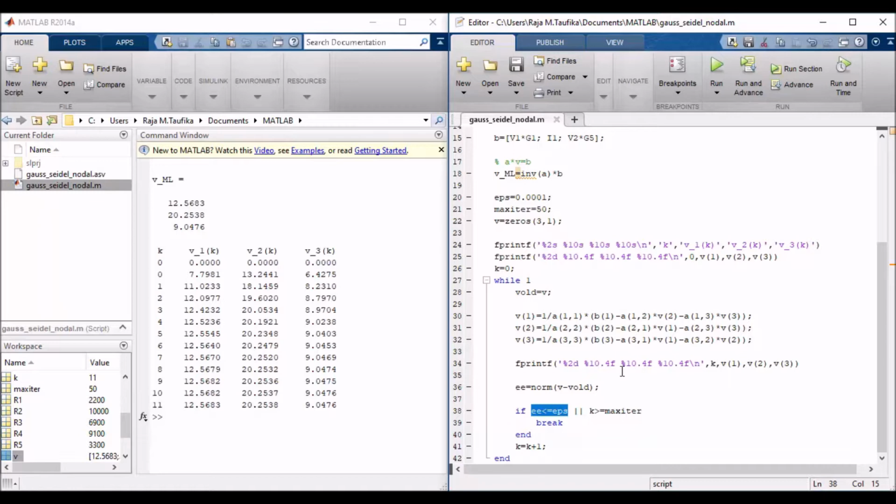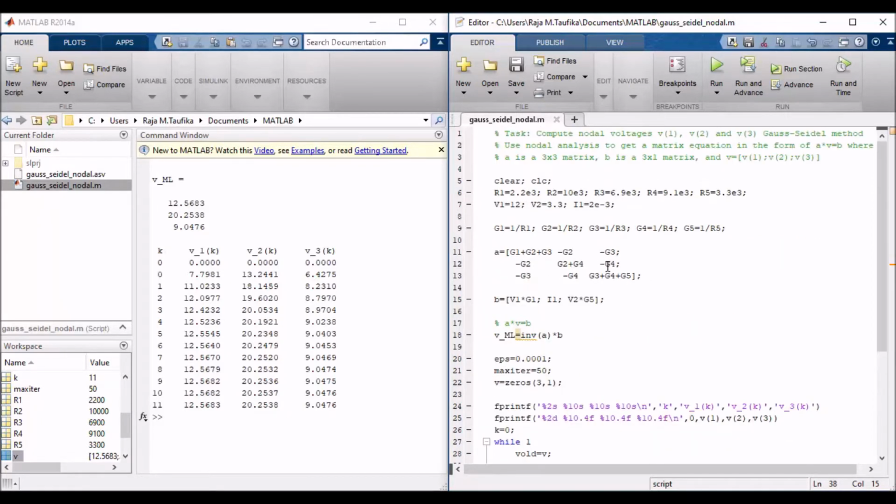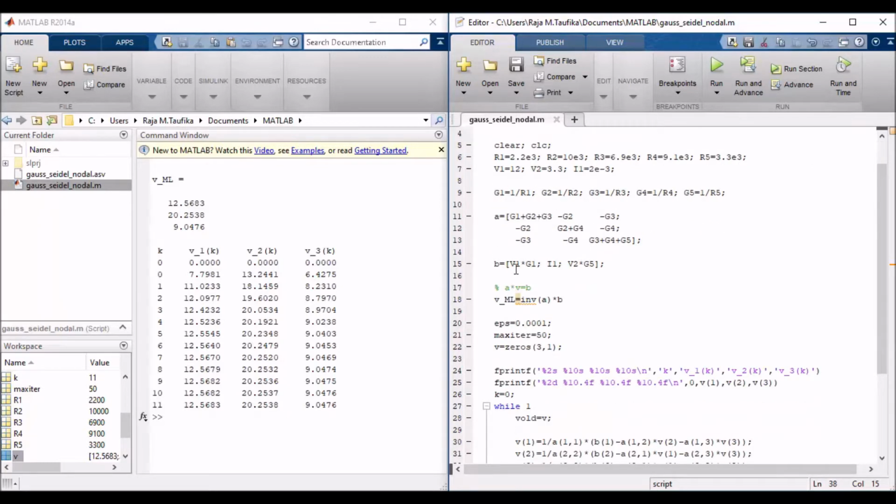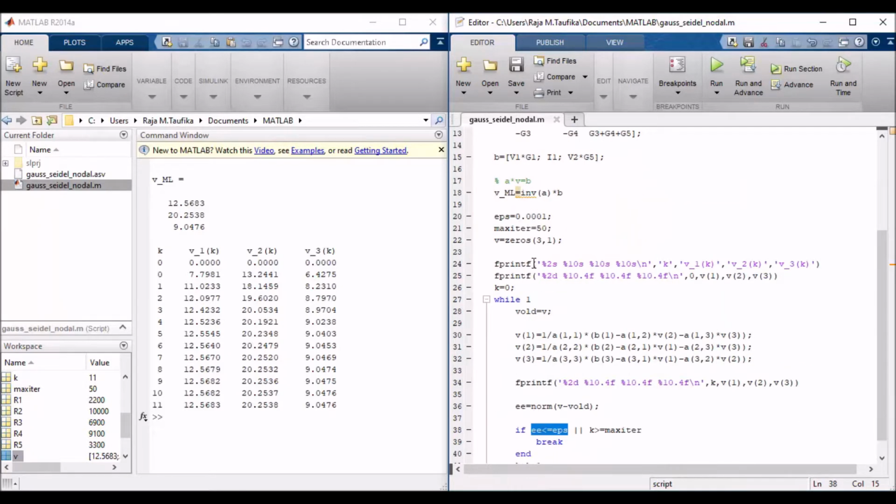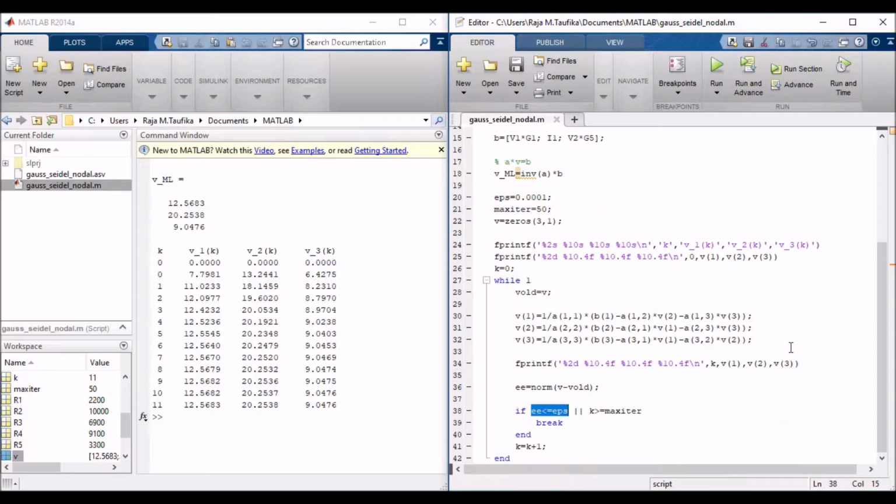Okay, next, what can we do to improve our program? In this case, the size of the equation is only 3, in which our matrix A is a 3 by 3 matrix. What if the size of the problem is larger than 3, maybe 5, 6, maybe 10? So can we write this in a more systematic way?